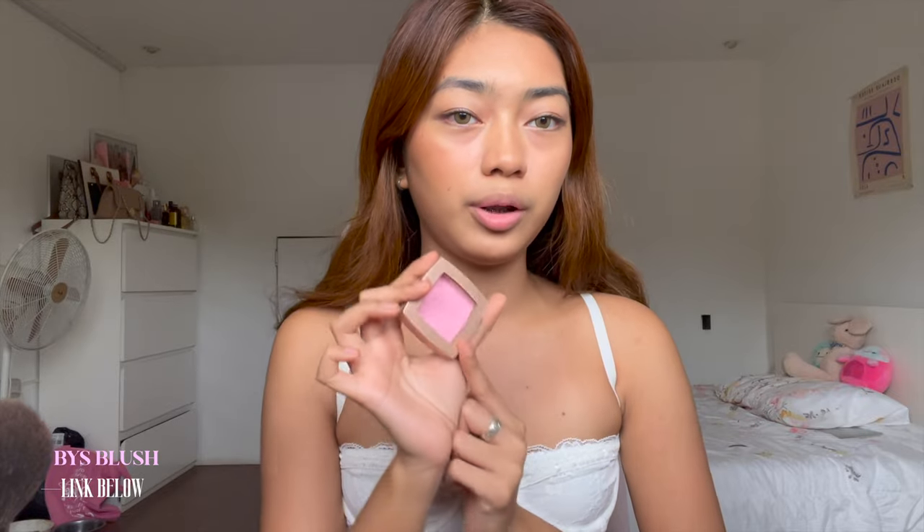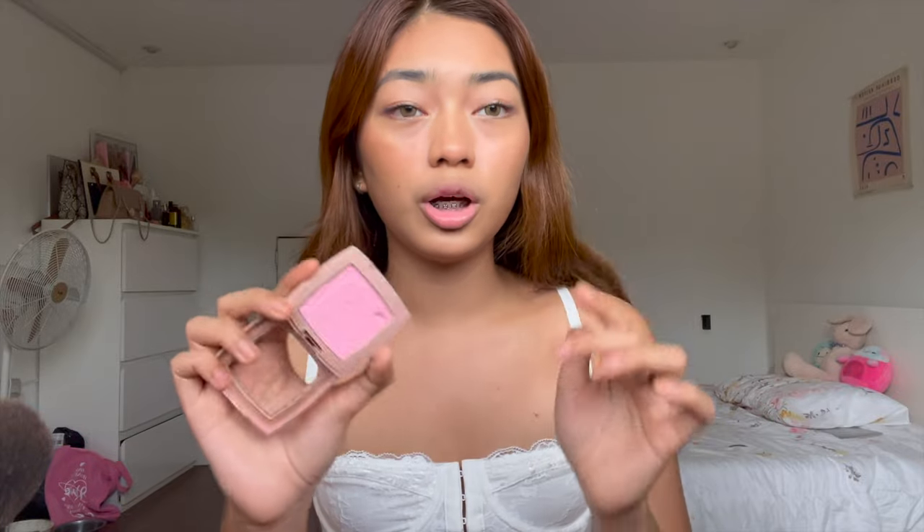Since I used a powder bronzer, I'm also going to use a powder blush. It looks a little broken because the outer part cracked, but this is my favorite cool-toned local blush — from BYS in the shade Crystal Pink. I've been eyeing the Dior Backstage Blush but I still have this so I'm still thinking about it. Next I'm going to use this clay pen from Detail — I'll put a little bit on the center of my eyelids for some color and definition.